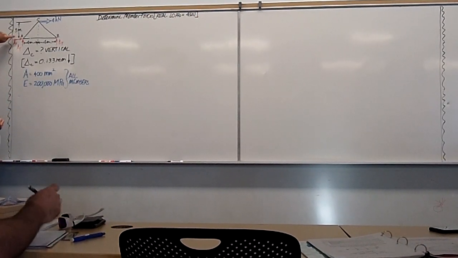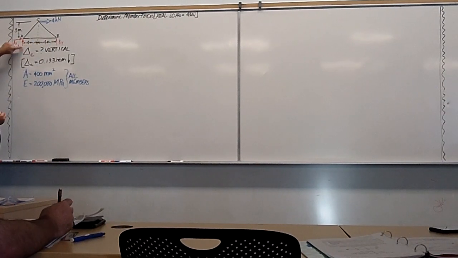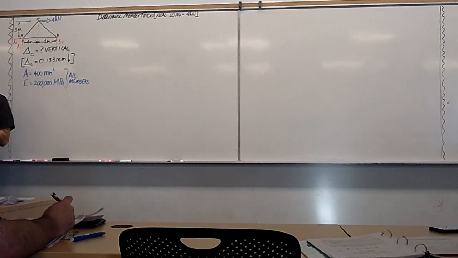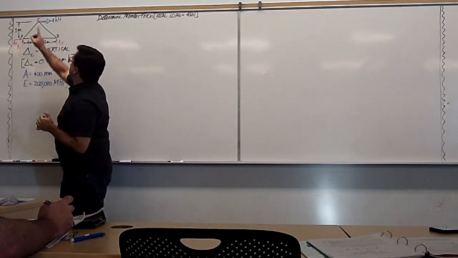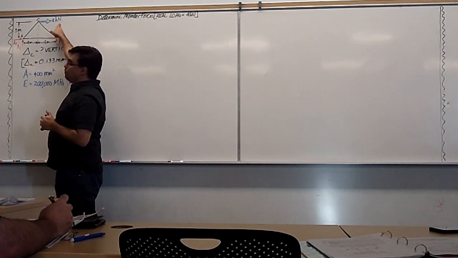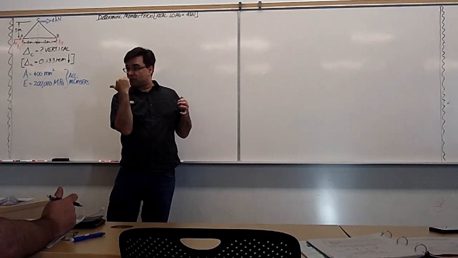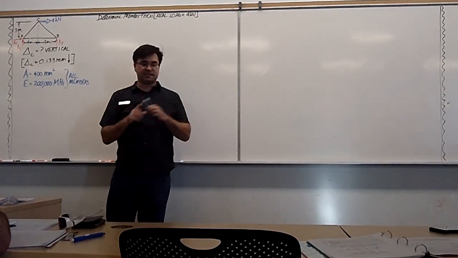So now that we have these reactions, and because we're at a point where this is your 4th structural course, can you tell me, for example, what is the value of AX? Zero. Minus 4. So AX has to be exactly this amount, but in the opposite direction, right? Because it has to balance out.